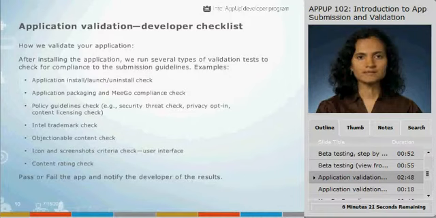The MeeGo compliance explains this in greater detail for MeeGo apps. Intel also does a thorough validation of your application based on policy guidelines and checks to ensure that the application is free from malware, spyware, or any malicious code that could harm the user's system, software, data, or network. Applications containing malicious code or other potentially harmful internal components will be rejected.